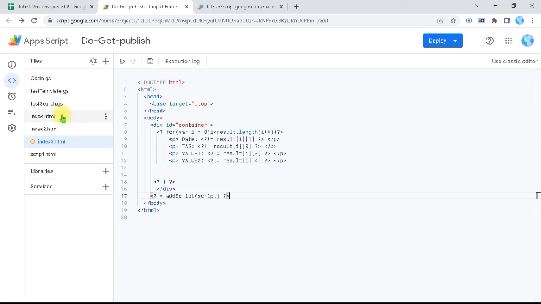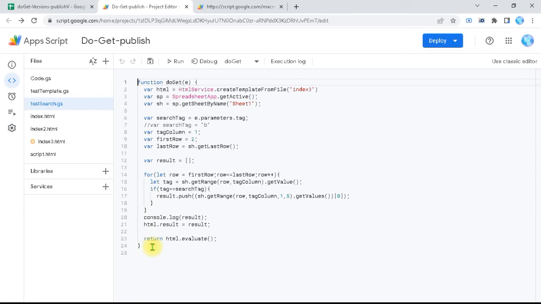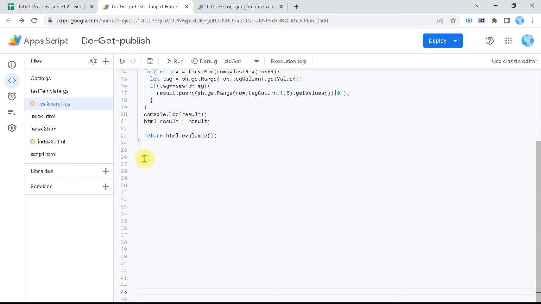Then I need to go to my .gs file and create a new function here. Just scroll up and I'll add here a function.